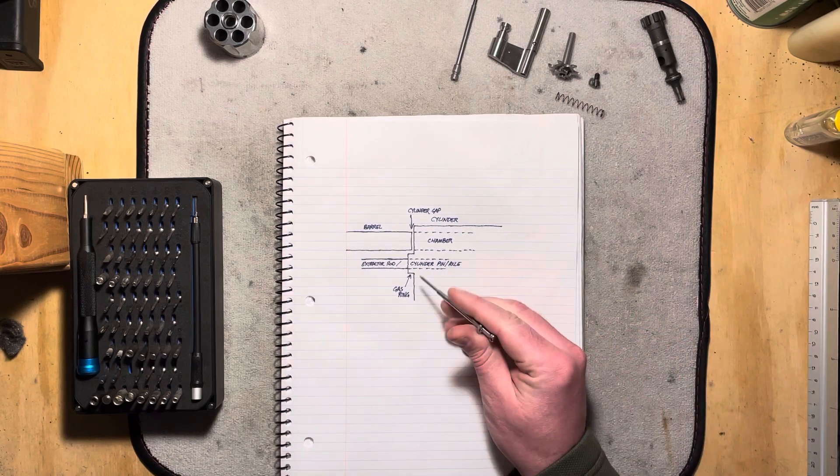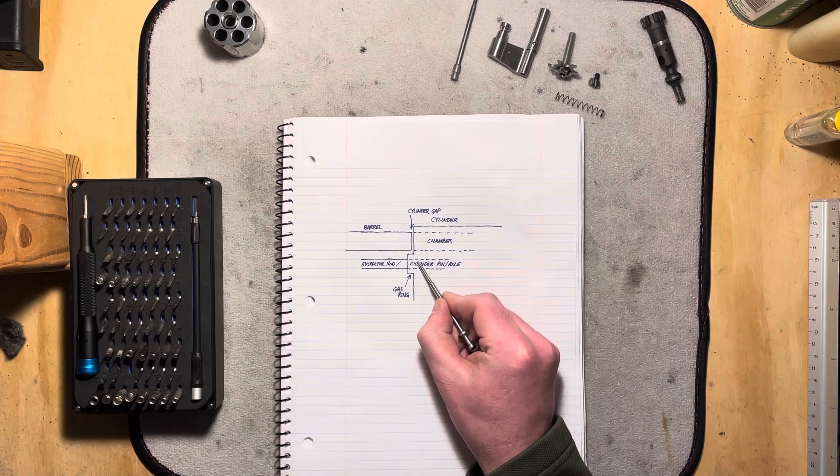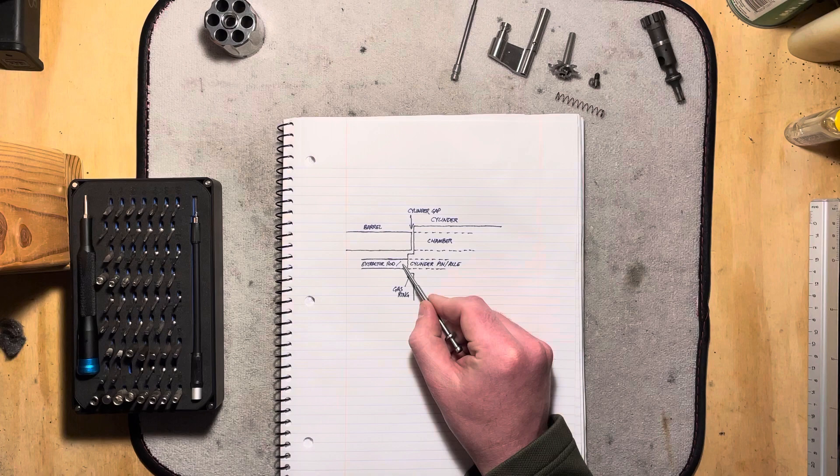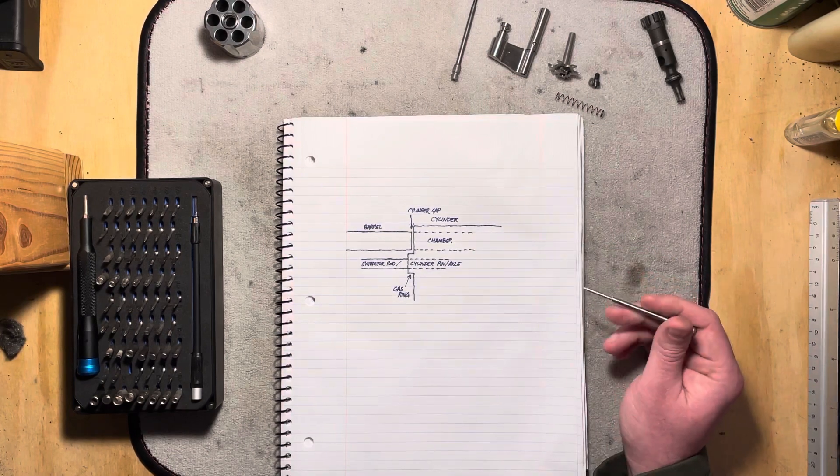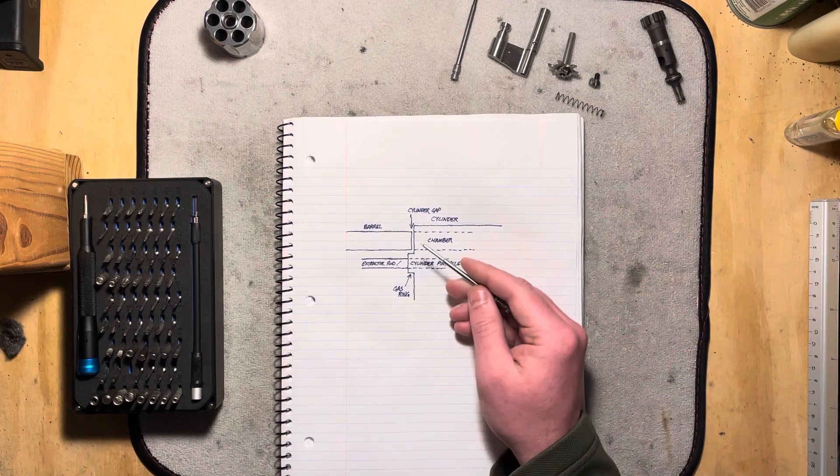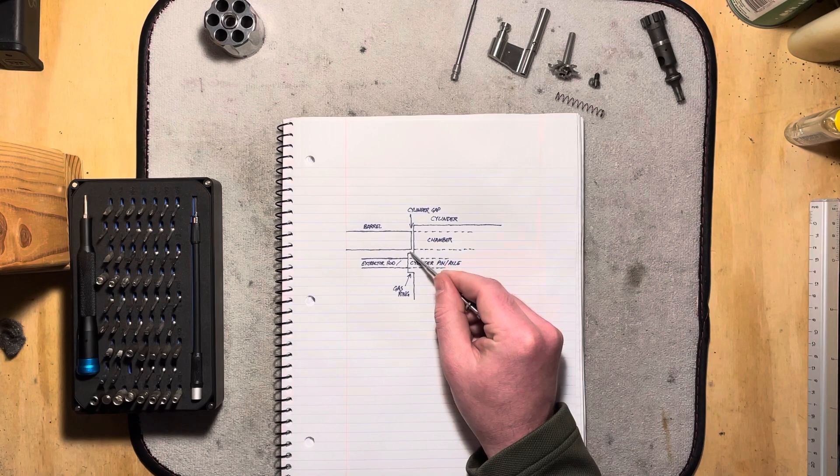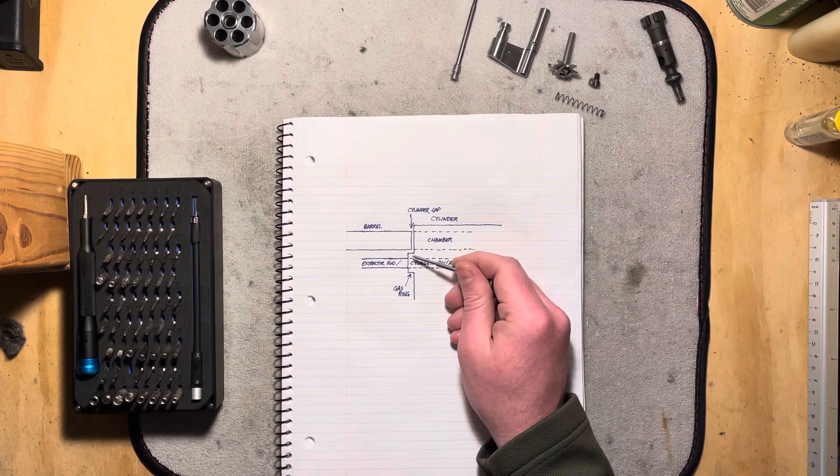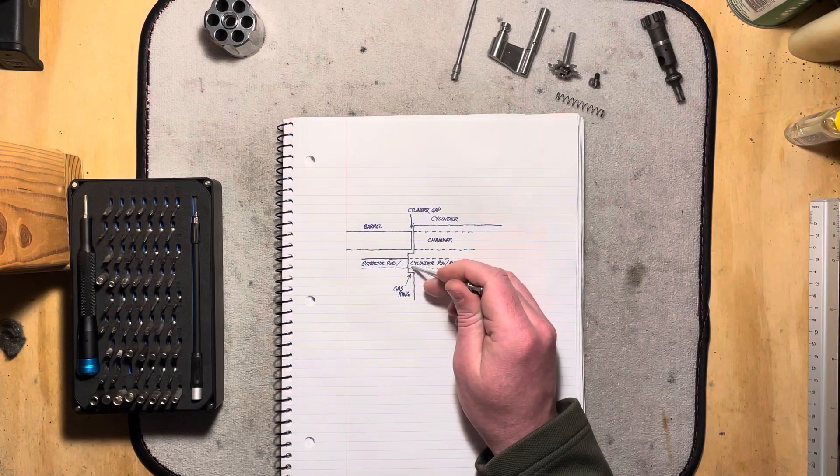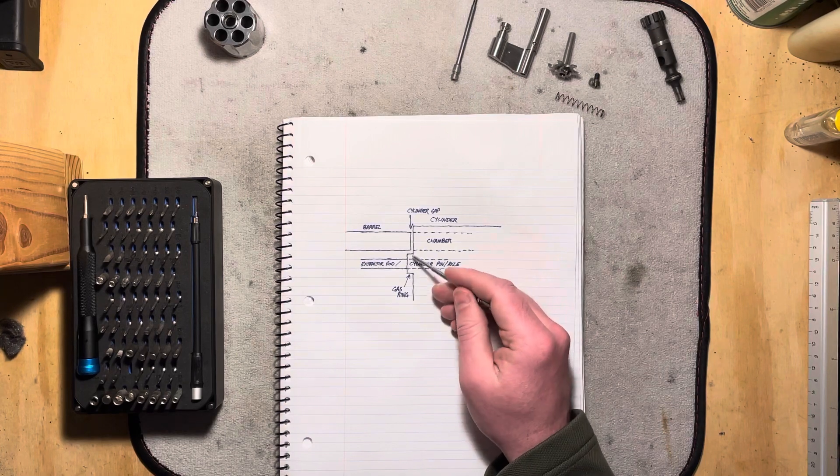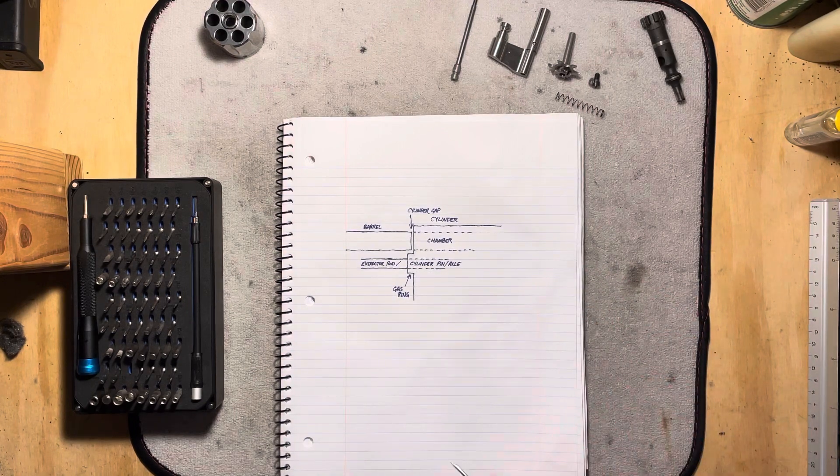And so the gas ring, what it's doing is basically causing this necessary gap in both places. You have to have a seam between your cylinder and your cylinder pin, your ejector rod. You have to have a seam there because the cylinder needs to rotate on that axle. If it can't revolve, it's not a very good revolver. So you have to have a seam there. You have to have a seam between your chambers and the barrel. And so all the gas ring is doing is creating a zigzag to where as this hot gas blows out, it's deflected away, out the sides, forward, any which way that it needs to be so that it is not getting down to your cylinder pin. So you're not getting the damage to it and you're not getting the buildup of carbon, the buildup of soot there to cause any binding.